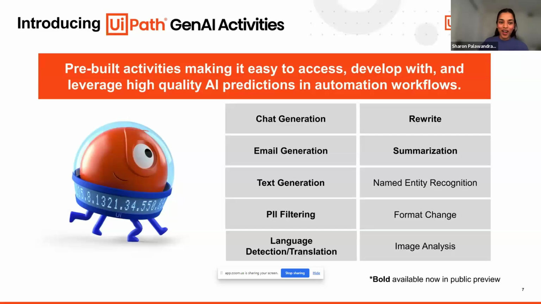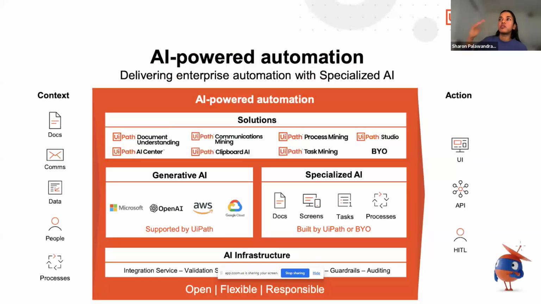Now, for the fun part of how UiPath marries generative AI into its workflow. So, for those who have used UiPath, you can see right now we are at, I want to say, an advanced phase of Gen AI adaptation and implementation. We started off with these capabilities and core offerings like chat generation, email, text, PII filtering, and all of these capability offerings. But now it's getting a little bit more sophisticated where generative AI is being adapted into the larger disciplines of UiPath's offering.